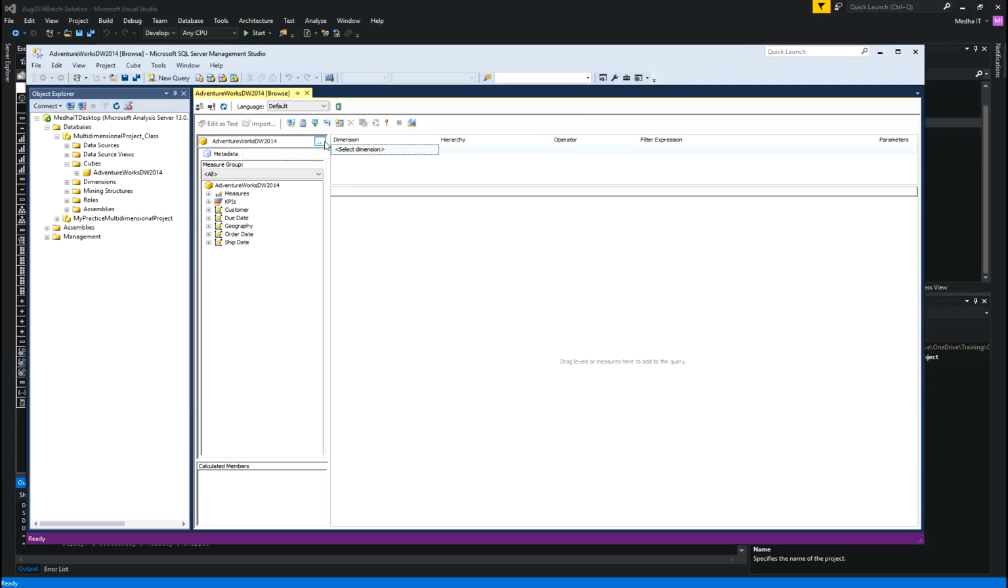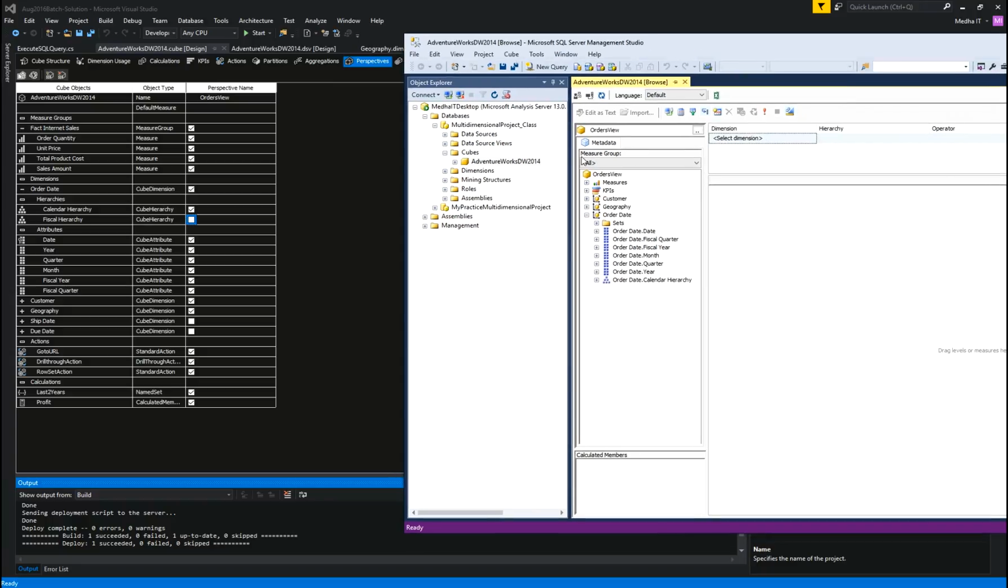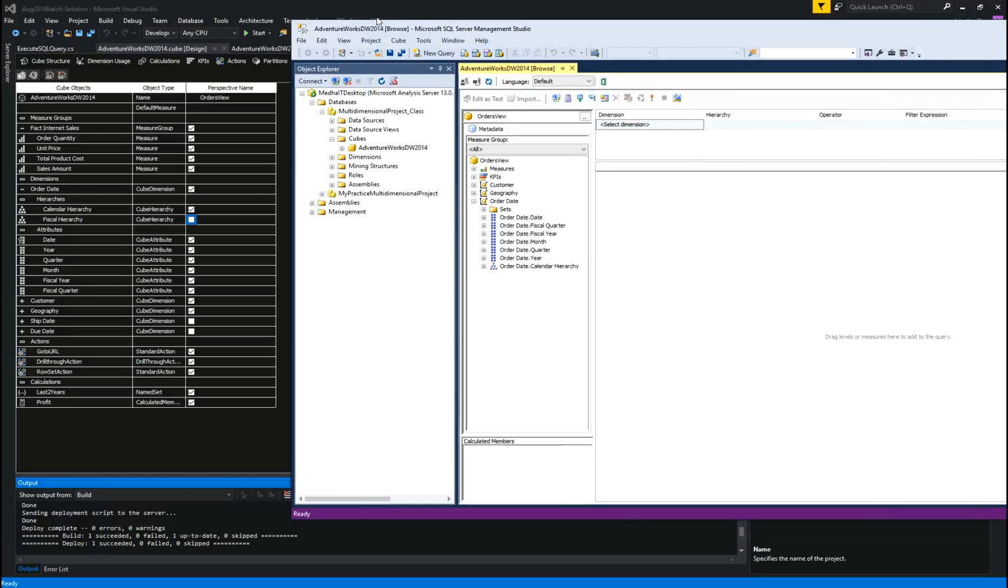So here you can see you have the option to pick perspectives. If I select the orders view perspective, I will see only the dimensions that I picked. Within the order date, I won't see the physical hierarchy because we unchecked it in the perspective. So we see only the dimensions, levels, and items that we selected to be shown in the perspective.